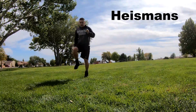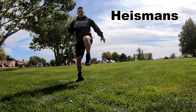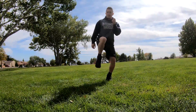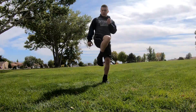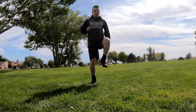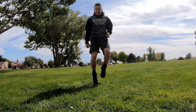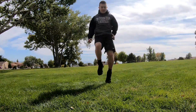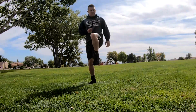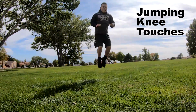Following that, we're looking at the Heismans. So this is another really good one just for activation and just general warm-up. The rapid feet movement helps out your ankles, helps out those twitch muscles, and essentially like the knee bounds, if you're doing this every single day before your leg workout, you're going to increase your speed, your quickness, and your agility.